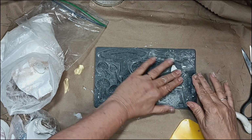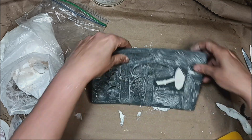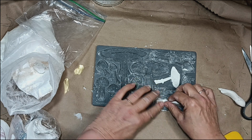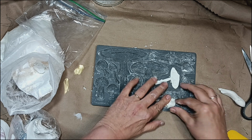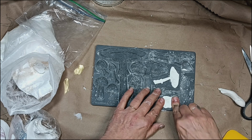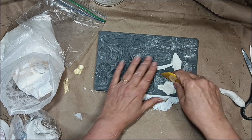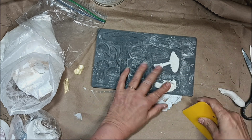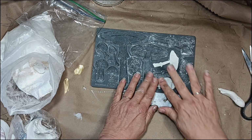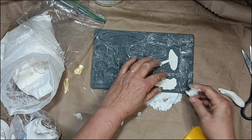Along the edge of these molds, they have a trademark invention called micro rim, and it's an area just really super thin that outlines the mold, and it raises up so that when you rub your fingers across it, or like I did with that plastic scraper, it is so much easier to wipe off the clay and leave a clean line. With molds that don't have the micro rim, you often have to cut pieces of clay off or sand them down if they've kind of stayed behind. Did you see how that lifted right out? Using cornstarch in molds is a wonderful trick. It really helps the clay release.